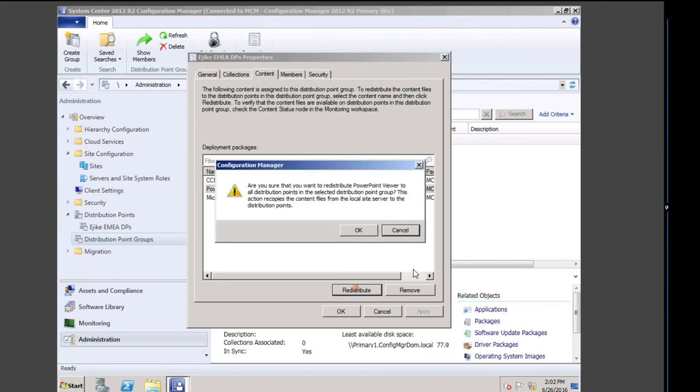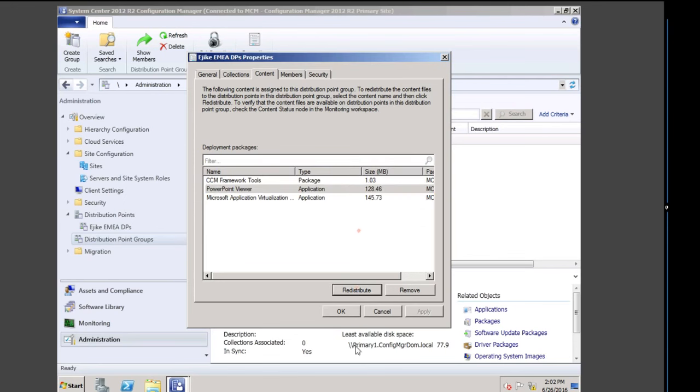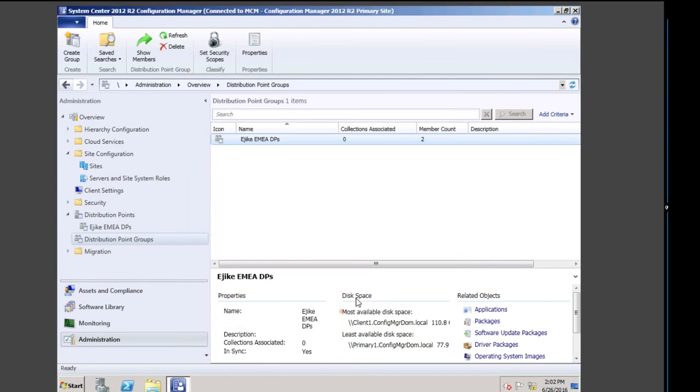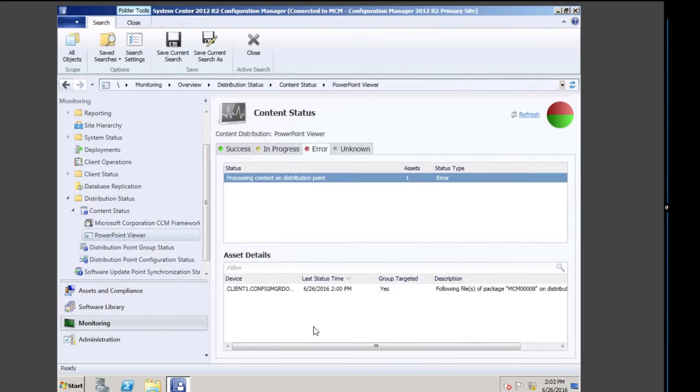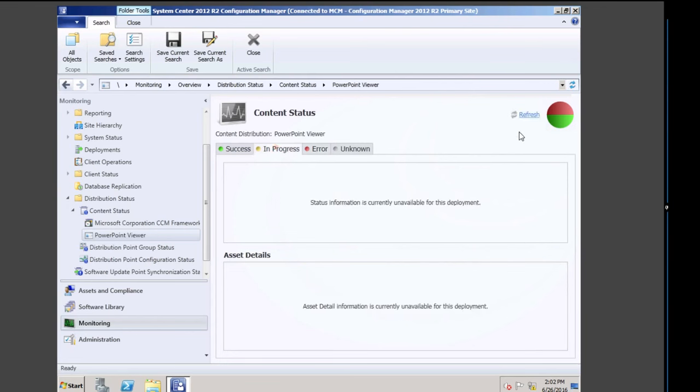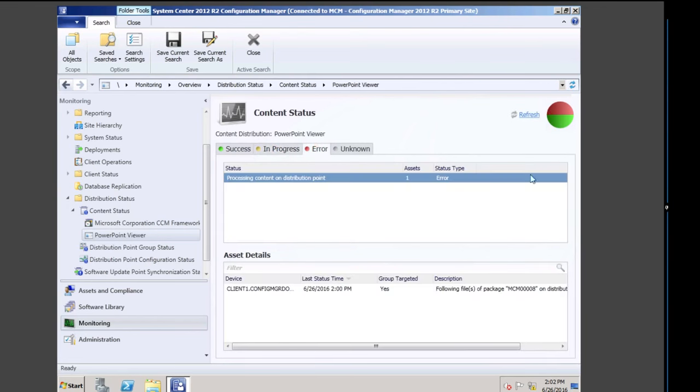So redistribute, click OK, click OK. So now if we go back onto the monitoring tool, we just give it a few minutes to work on this.